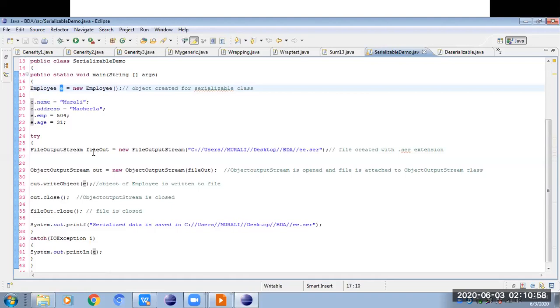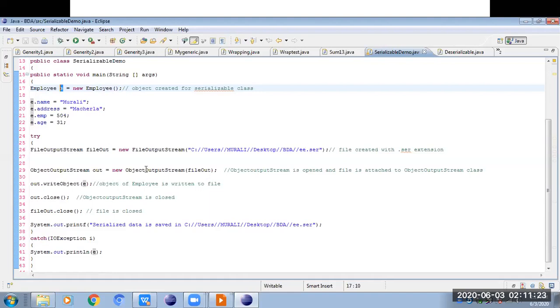After some time, we created a file e.ser. By using the syntax FileOutputStream, we have opened a file in the location given in the path. In that path, an empty file is created.